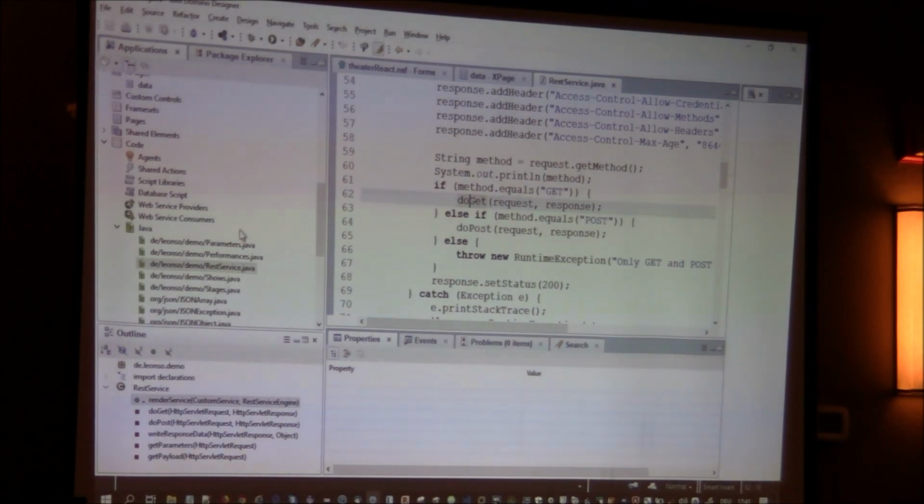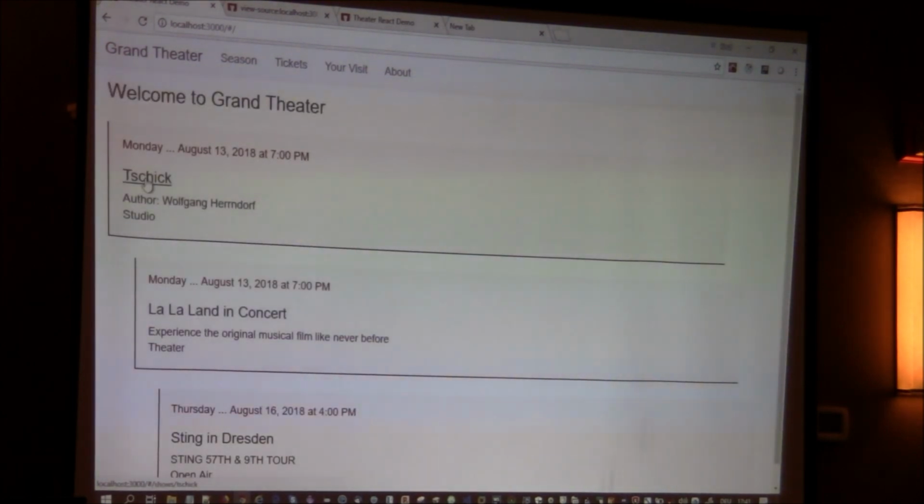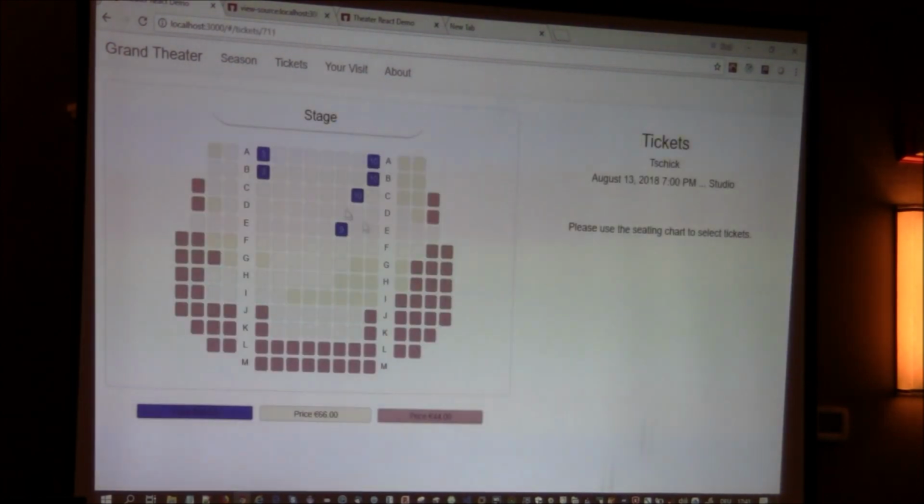Okay, so that's the server part, and there are nice tools on the client side. I have two development tools here. The one is I can explore the React stuff.